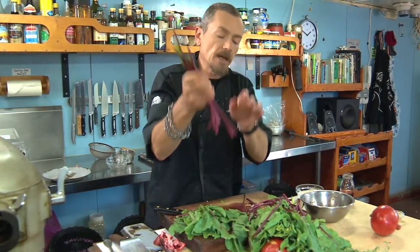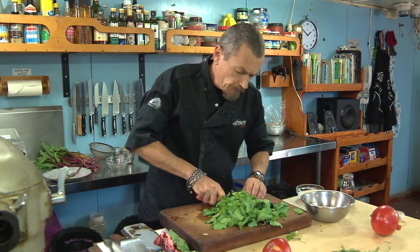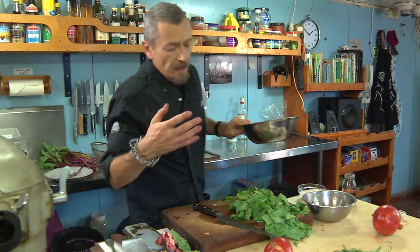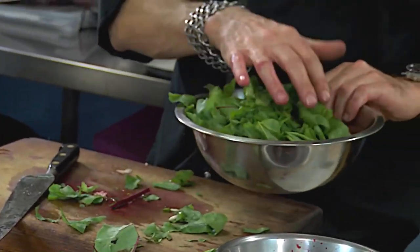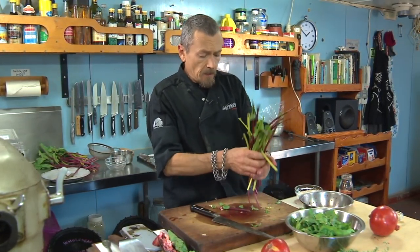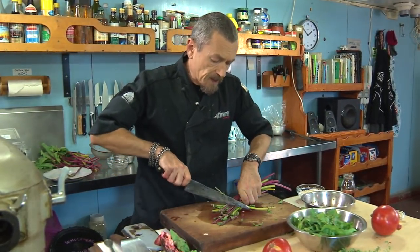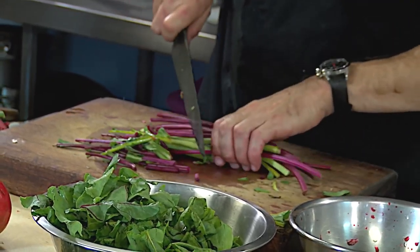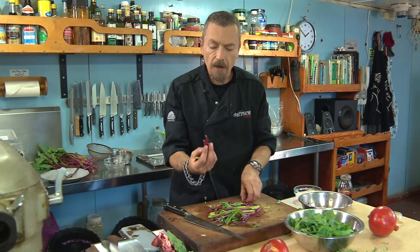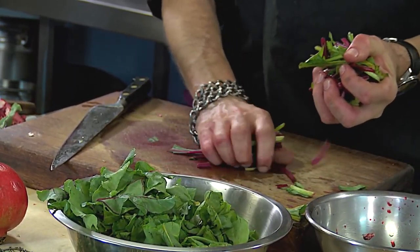Just roughly run a knife over the chard and cut the stems down to a manageable size. Down at the very bottom they're going to be tougher, so line them all up and lose the little bottom bits — plus you've got the dirty knife-cut from the farmer, so that's the bit that won't taste great. Lose those very bottoms — they're a bit dry and woody.